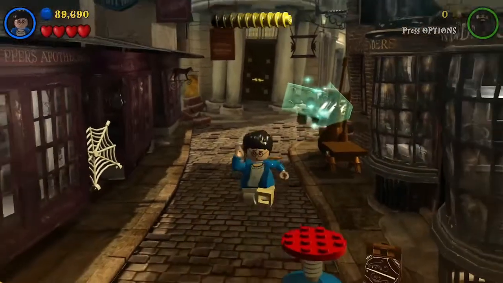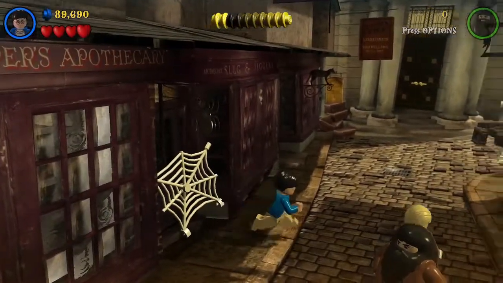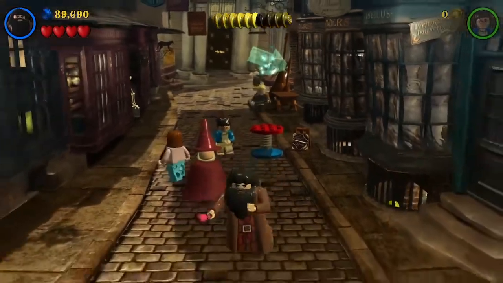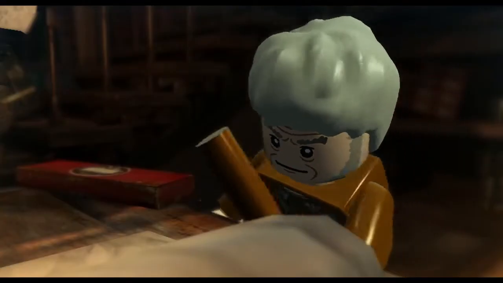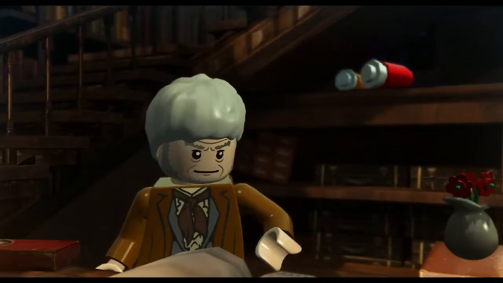And since we've done just about everything else that we can do here, let's go inside and get her a wand. Alright, so Hagrid's gonna leave us alone. Oh, no, Hagrid's not gonna leave us alone. Harry's first wand destroys the place. What about the second wand?